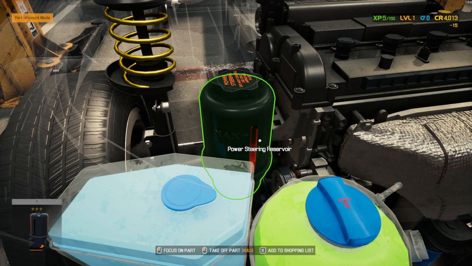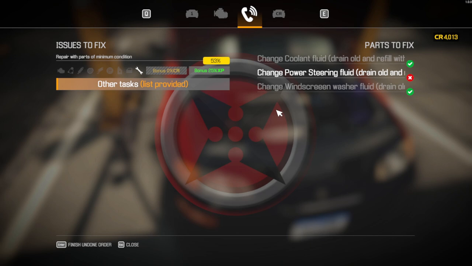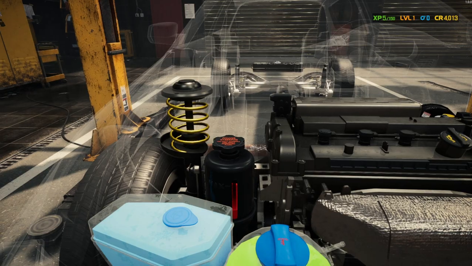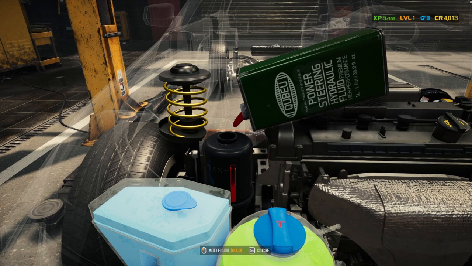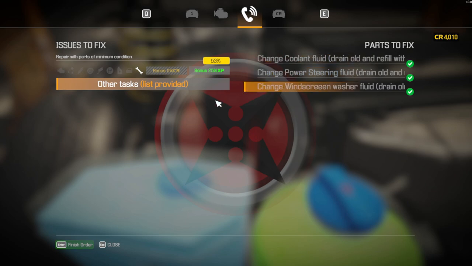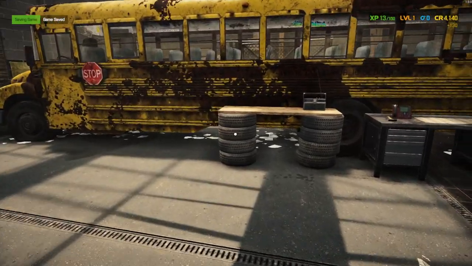There we go. I see this one. Even though it looks full, it doesn't kind of look full. Change the power steering fluid. We still need to top it up a bit. It's actually, I don't know, it looks full there. There we go. Okay, let's see now. There we go. It's completed. Of here, we're getting 75. Other top 75 bonus, job bonus. All right, so out goes that one.